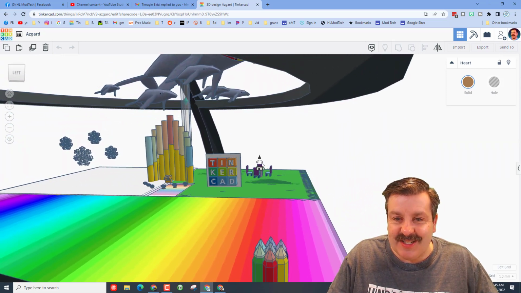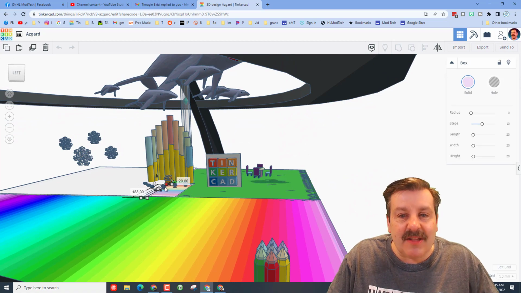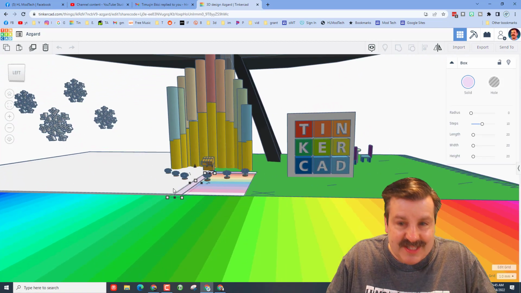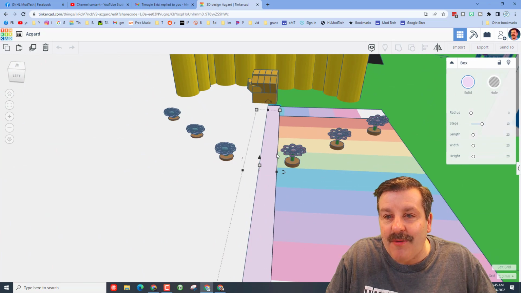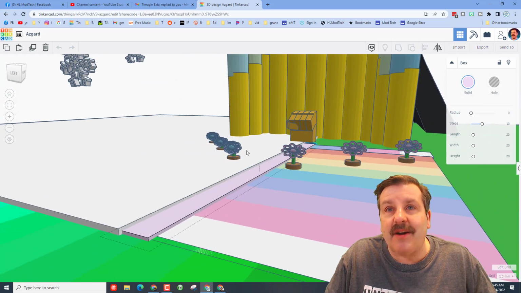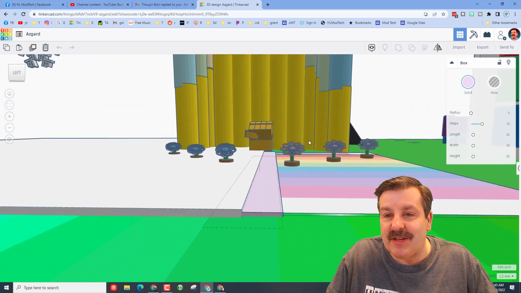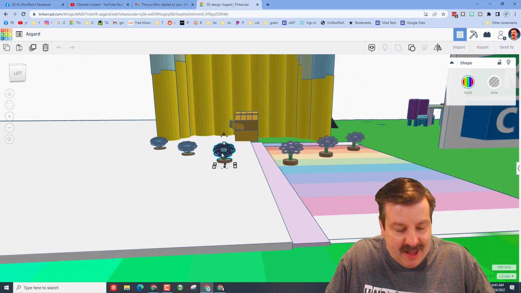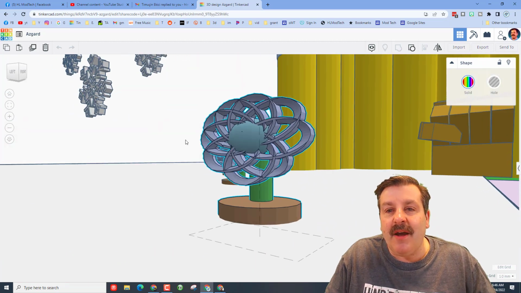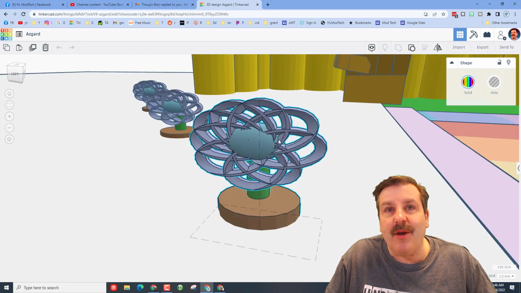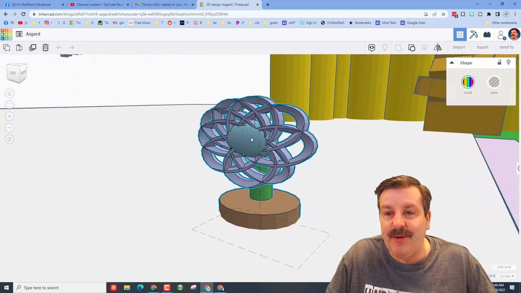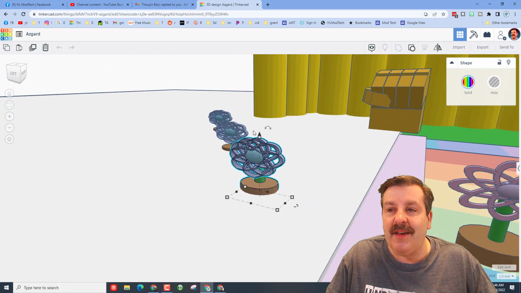Looking down here, she's got some cool magic crystals. Let's use F to fit view and zoom in and see what this is. Oh, these are her flowers. She made these in my class using the duplicate and rotate trick. This one is extra cool. This one has beveled edges. We put a sphere inside of a tube and they just turn out wicked cool.